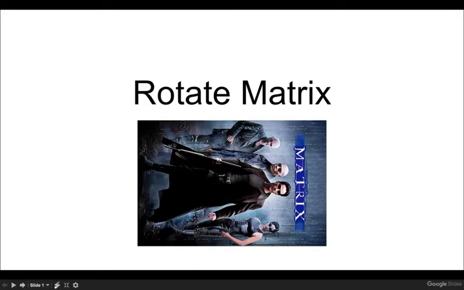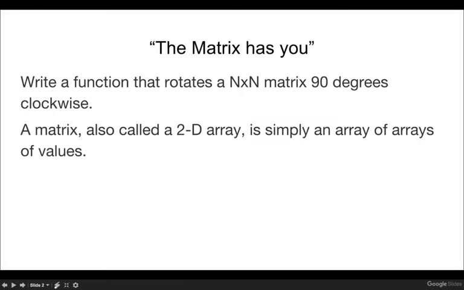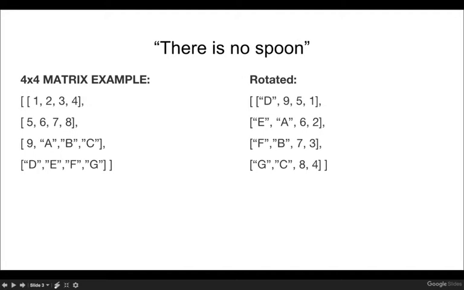Okay, this is rotateMatrix. You can see there's literally a rotated matrix, but we've got to do it in code. So let's see. We have to write a function that rotates an n by n matrix 90 degrees clockwise. That sounds cool. Let's see what we can do with it. Here's an example. You see an array of arrays, and that's supposed to represent a grid. So if you can imagine that grid turning clockwise, that's what we want.